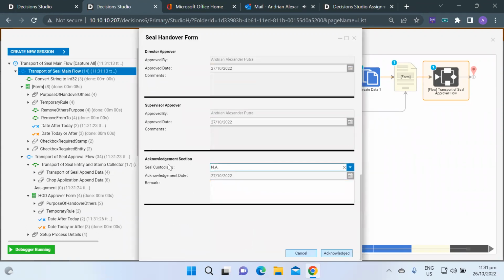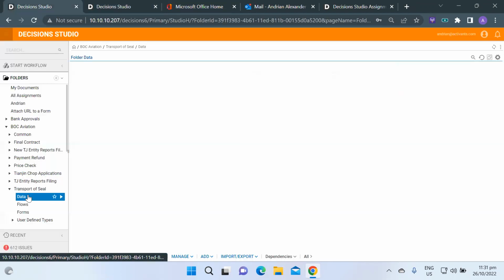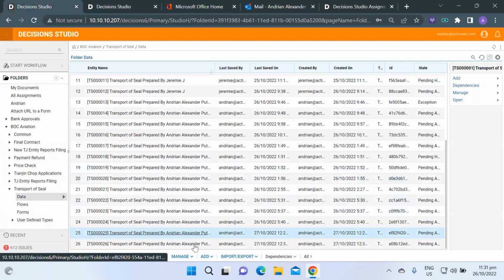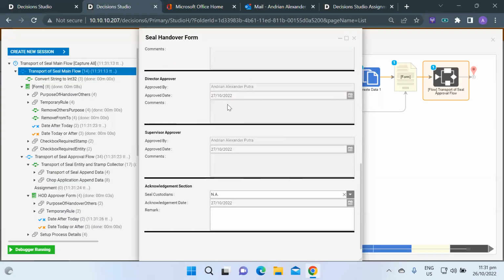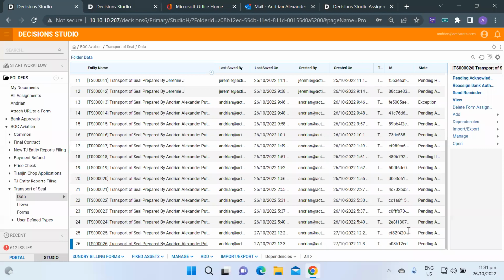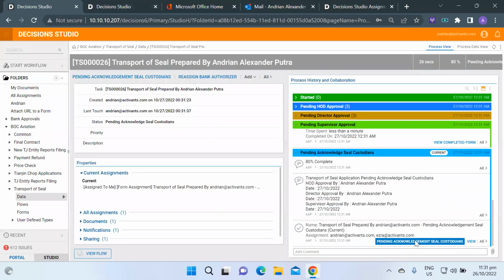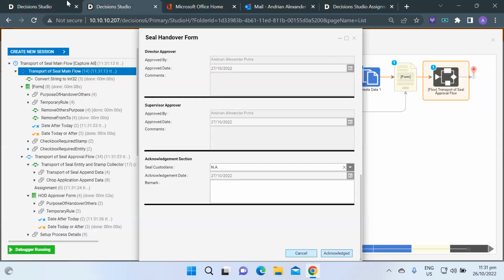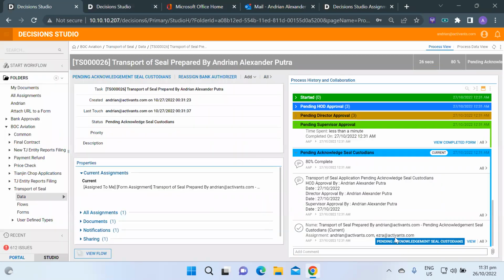Right now I already achieved up until this acknowledgement section. And then I go to this data again, for item number 26. I press acknowledge here. What happens? Because that action's pending. Okay, so I can acknowledge.